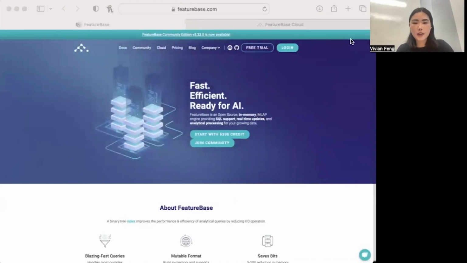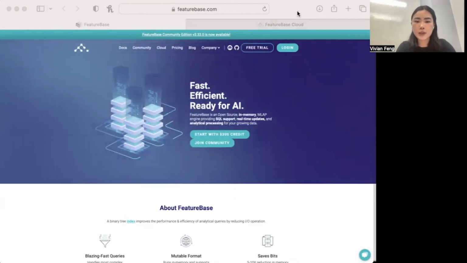Hi, today I'll be walking through how to sign up for and get started on the FeatureBase Cloud platform. If you want to follow along with the written instructions, you can check out our Cloud Quick Start Guide in our documentation. In this demo, we'll be creating a new FeatureBase database, preloading two large-scale demo datasets into the database, and running a set of basic analytical queries.